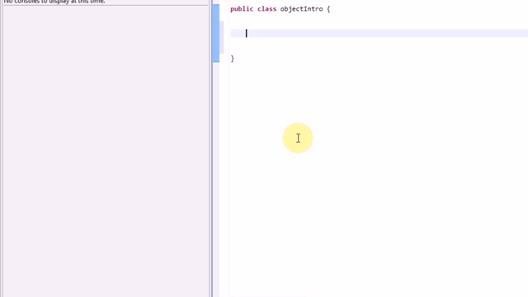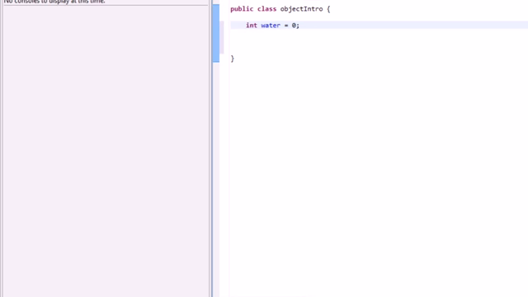So, we're going to start right now with actually creating a few methods. The first thing we're going to need to do is, when you have a water bottle, of course it's going to be filled with water. So, we need to declare a variable that says how much water is in the water bottle. So we're going to say int water and make it equal to 0 because it starts with 0 water.